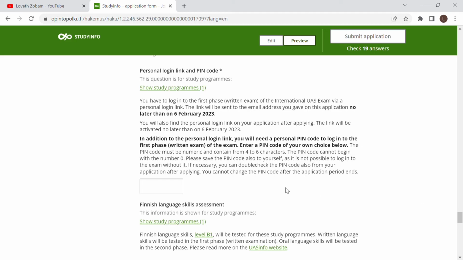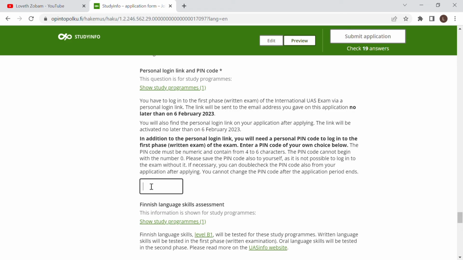So it says here, in addition to personal login link, you will need a PIN code to log into the first phase of the exam. So they are going to send you an email that contains a link and of course a PIN code that you will be using to log into the entrance exam on the exam day. So it's here that you choose the exact 4 pins that you would remember.